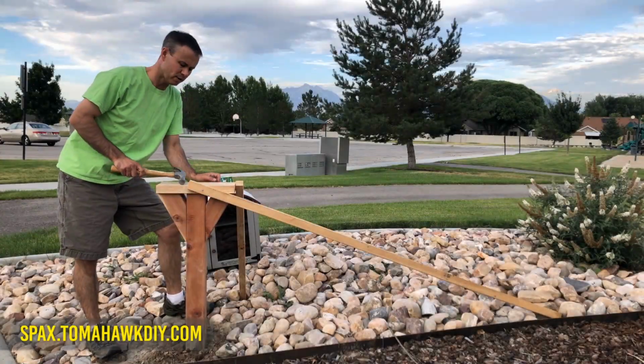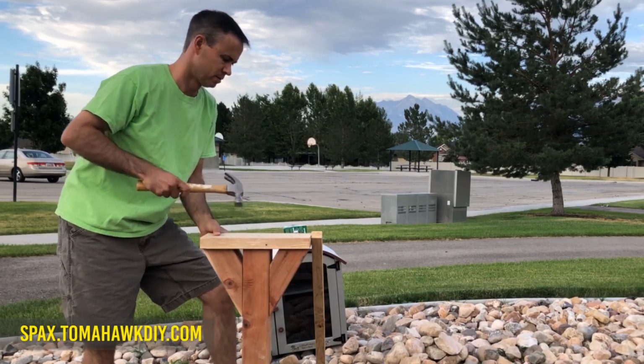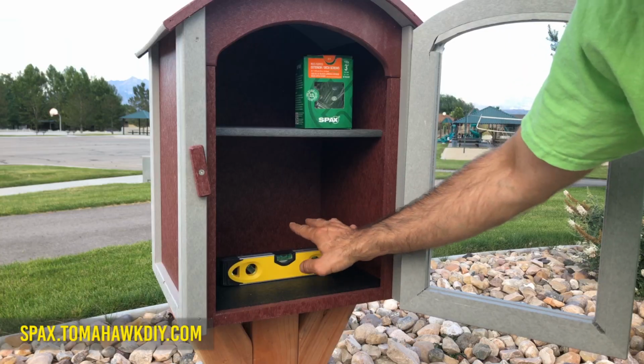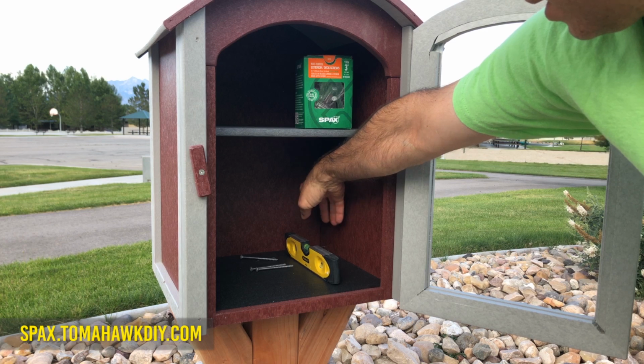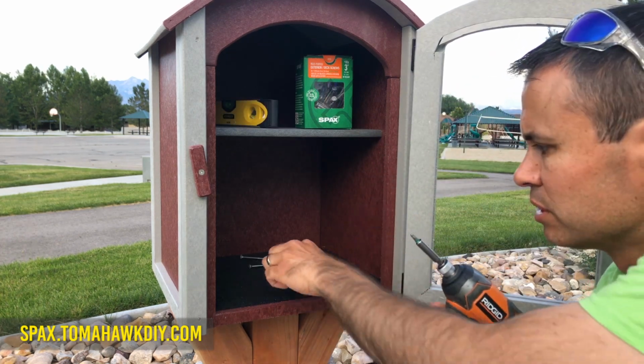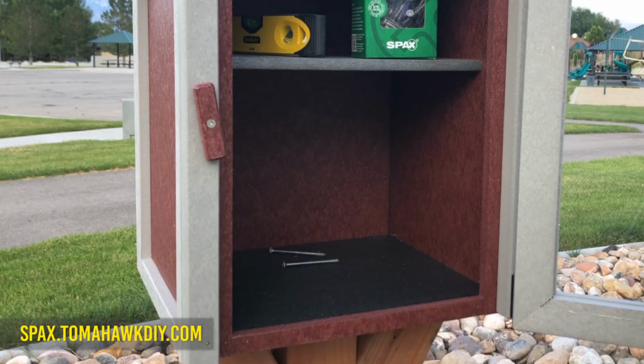It's been 24 hours. Let's get this library on top of here. So everything looks nice and level still in here. All right, so I'm going to use these same 3-inch screws and just put 3 of them across the middle here into each of the supports down below.